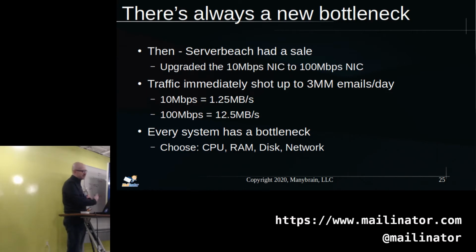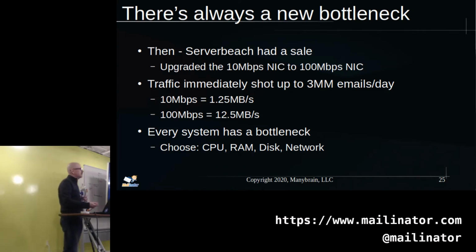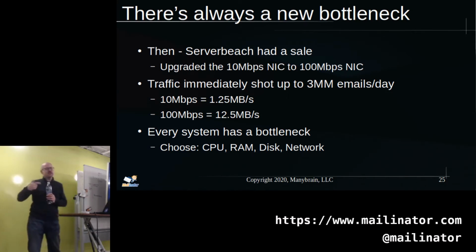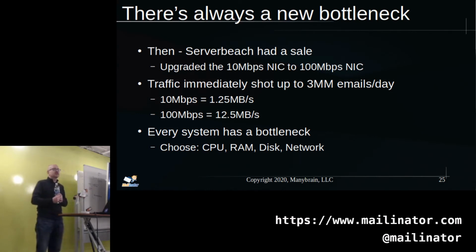And I've got the stats there: a 10 megabit NIC is 1.25 megabytes per second, and 100 megabits is 12.5 megabytes per second. So every system has a bottleneck. Remember I said every system's going to crash, every system has a bottleneck. It's not often your network card, certainly not these days, okay? But it was for me and it was for them. And you'll see this as we go through, this really shaped my thought process on the volume of network traffic that was coming through. And I made a lot of design decisions, for better or worse, to be afraid of that.